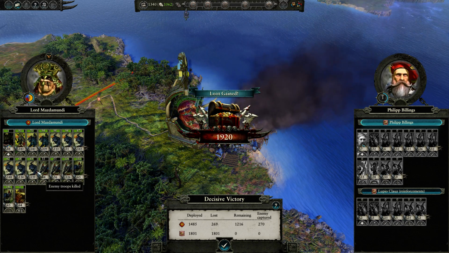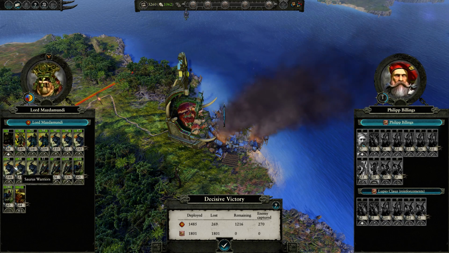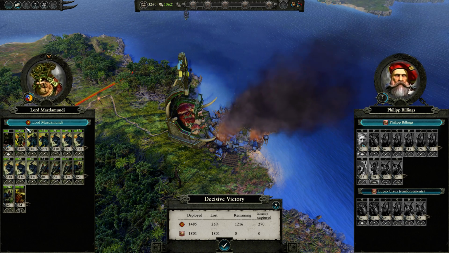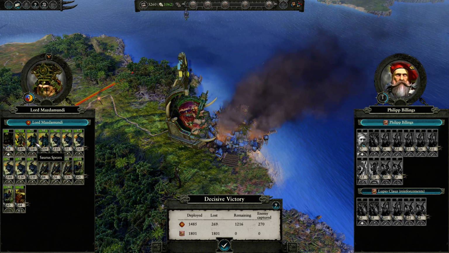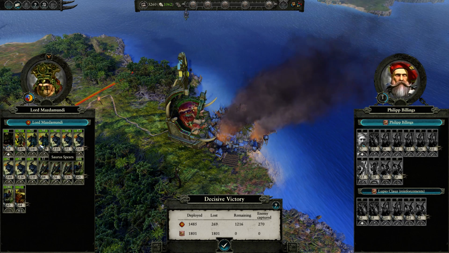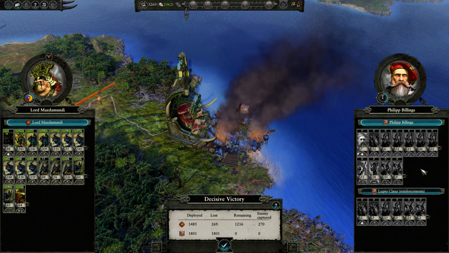Yeah, these guys are really strong. 139, 134, 148, 110, 209, 108 for those Temple Guard, and they barely took any damage. Really impressive though. I've seen some other Lizardmen videos other people have done, and they tend to get a lot of kills, these guys. These are only tier 1 versions.